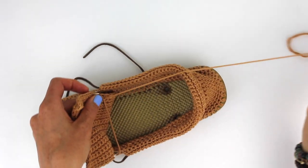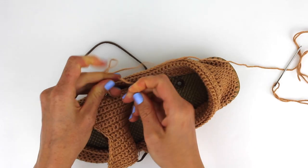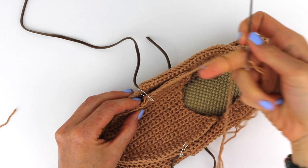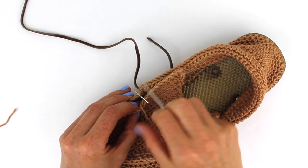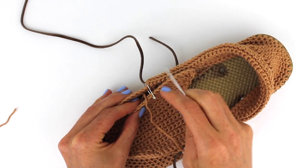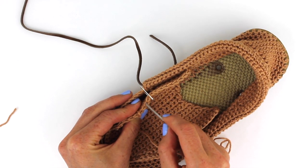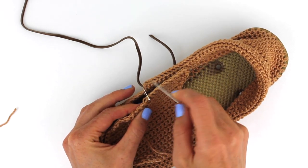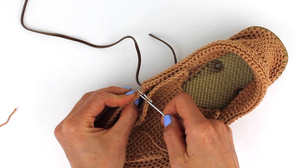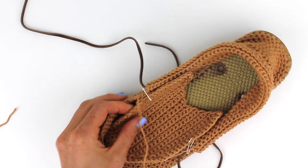I'm going to tie it on right there. I'm really trying to tie some pretty good knots since these are going to be shoes. Now that I have my string attached to the inside of the shoe, I'm going to sew this top piece on by going through the bottom loop of the top piece and then the bottom loop of the base of the shoe. It looks like normal crocheted V's of a row and I want to go through the bottom one — the one closest to the bottom of the shoe. And that's going to help us create a moccasin-looking edge as we whip stitch around.